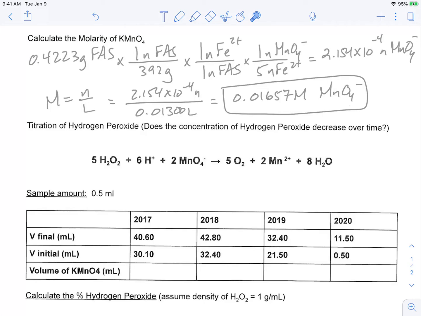So what we did over the years is we've opened up bottles of hydrogen peroxide, and we're going to see over time, does the concentration go down? So I have a bottle that I opened in 2017, 2018, 2019, and then this year in 2020. What I did is I used a sample size of 0.5 milliliters of hydrogen peroxide and then titrated it with our potassium permanganate. And we have these results here.